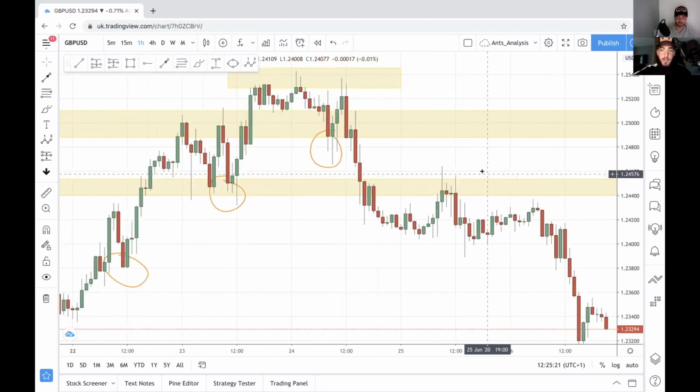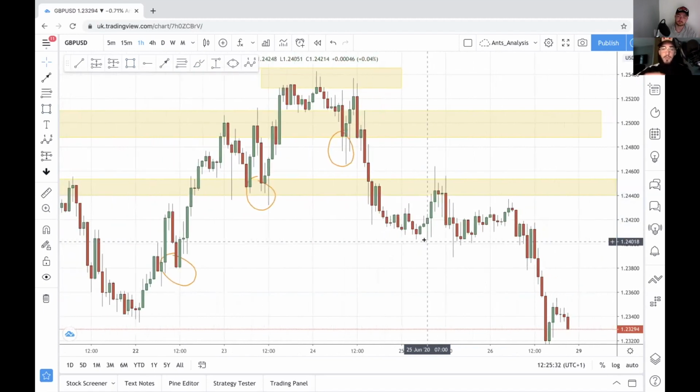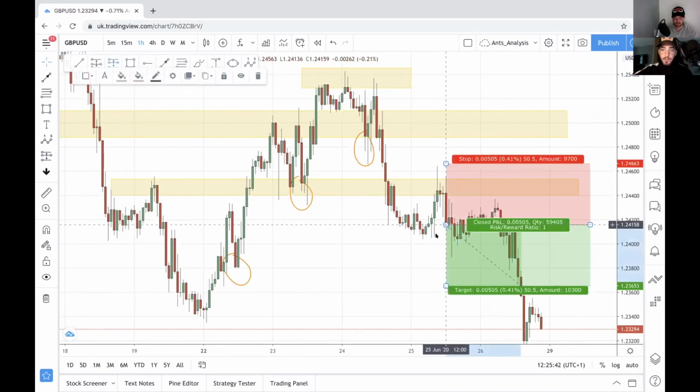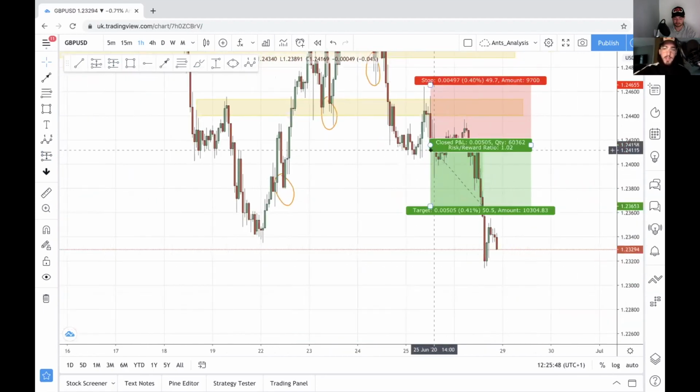And by doing so, we waited for this candle, this bearish engulfing candle, which I'll highlight. This one here. We waited for this one, and that was our signal to get in a trade. That was our signal that there is bearish momentum in the market and sellers are taking control at this key level in the market. So we entered at this level with our stop loss just above this level in the market, and we took this trade on a Thursday.